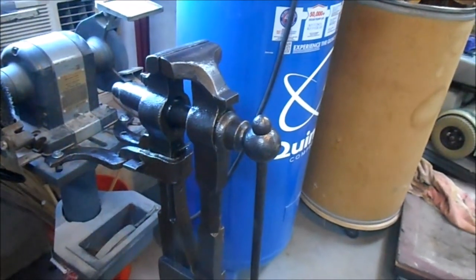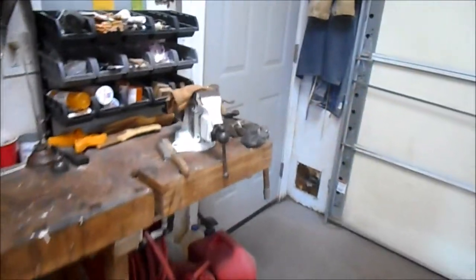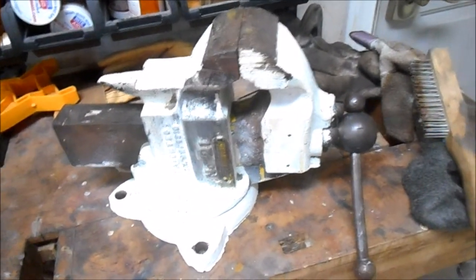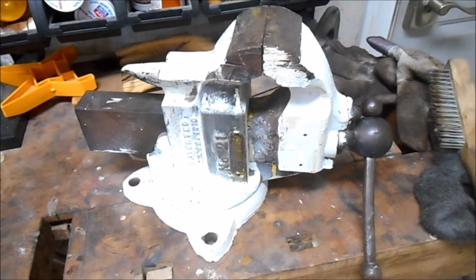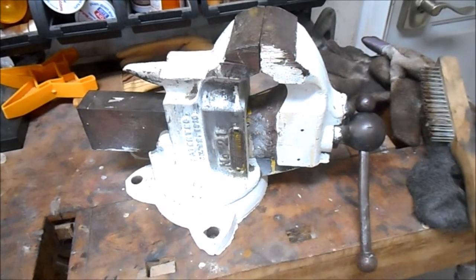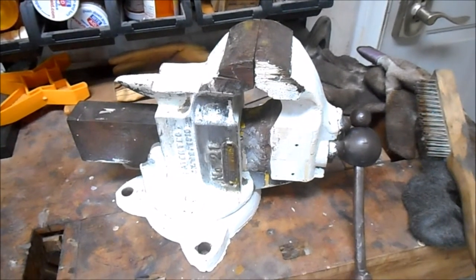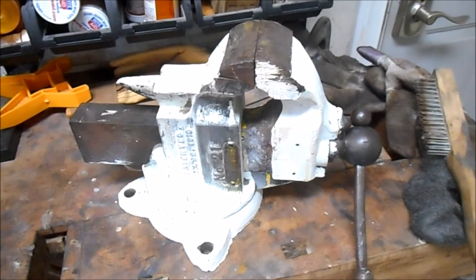So as fate would have it, that same day I went to a family run estate sale, and down in the basement was this Charles Parker vise. This is a small one. This is only 3 inches. The jaws on the post vise are 5, and it had a sold sticker on it. So I went upstairs and I asked the lady, is that vise downstairs sold? And she says, oh no, that was my husband's, and we had another sale here, but it hasn't been sold. I'm not exactly sure what she meant by that, but I got this for $5.